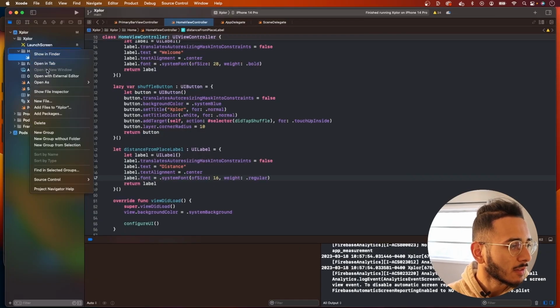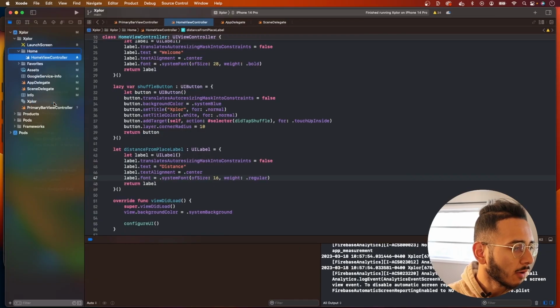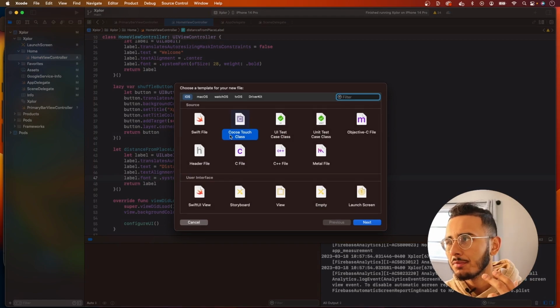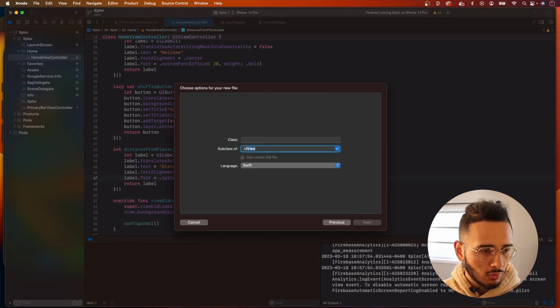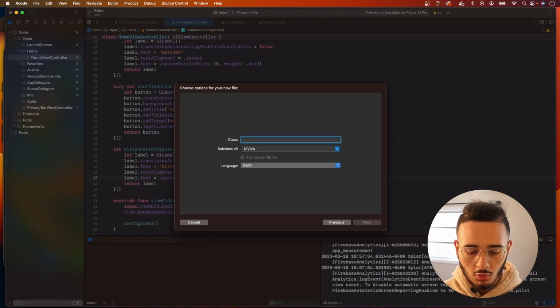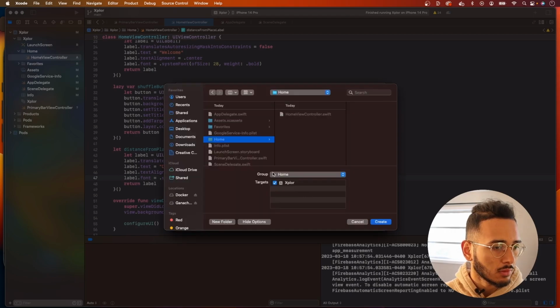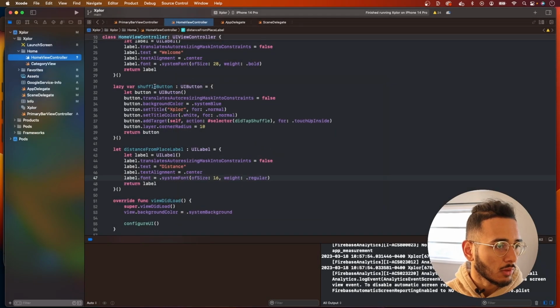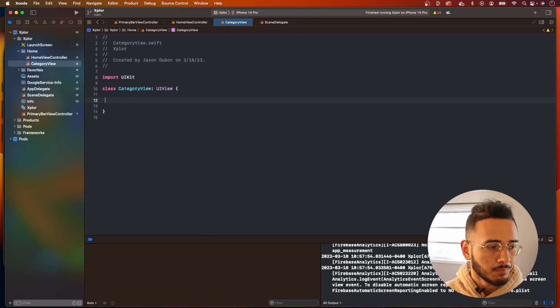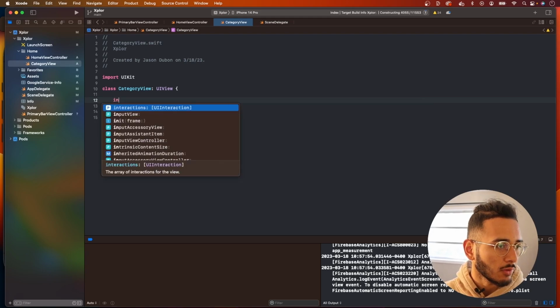Now let's create a new file. We're going to create our custom category view, so we need to create a UIView. We'll call this CategoryView and put this in our home group. You want to get rid of this and just write an init, and it should autofill.